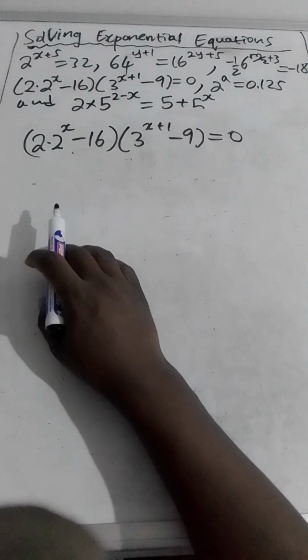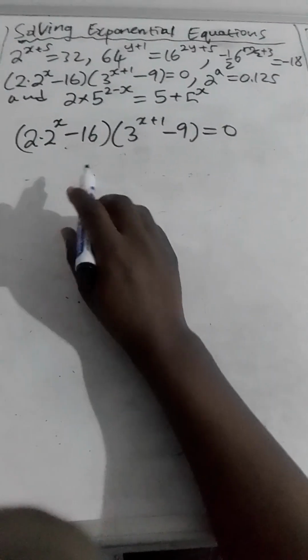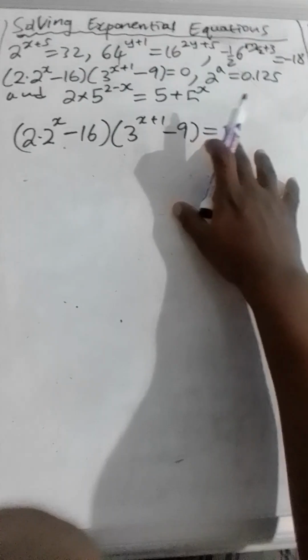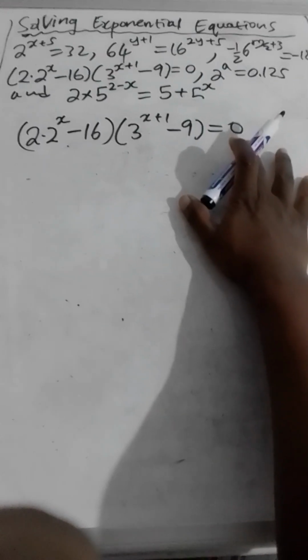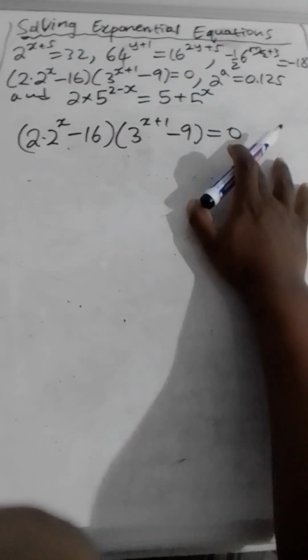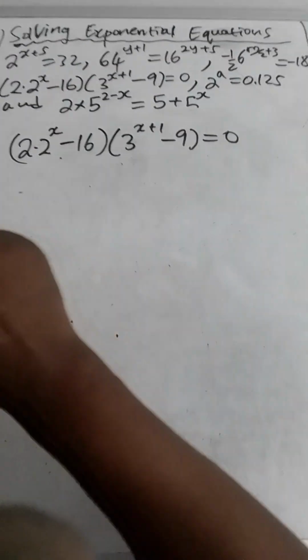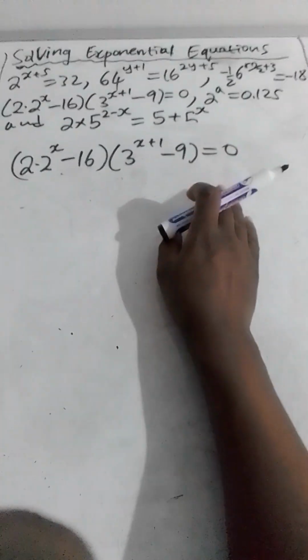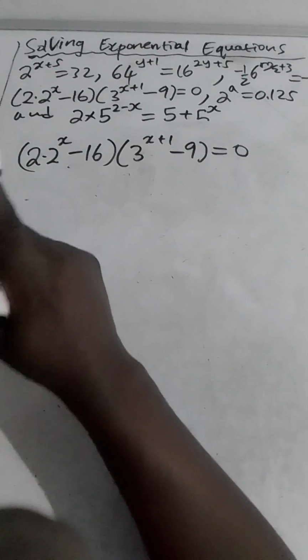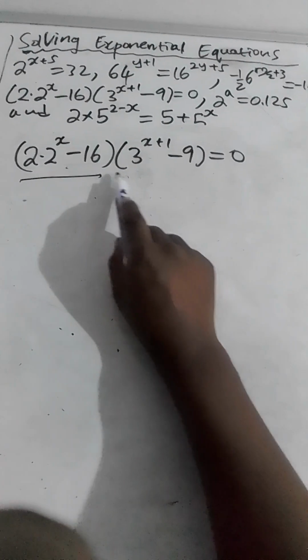If you remember when we were talking about solve for x, we said that if you multiply factors and you get 0, or if you multiply any two numbers that are unknown and you get 0, it means one of them is 0 or all of them are 0. At least one of them must be 0, because any number multiplied by 0 will be 0. So if one of them is 0, then the answer will be 0. If all of them are 0, the answer will be 0. But one of them at least has to be 0. So here we have this bracket multiplied by this bracket and we get 0. That means that we can simplify this by saying what?